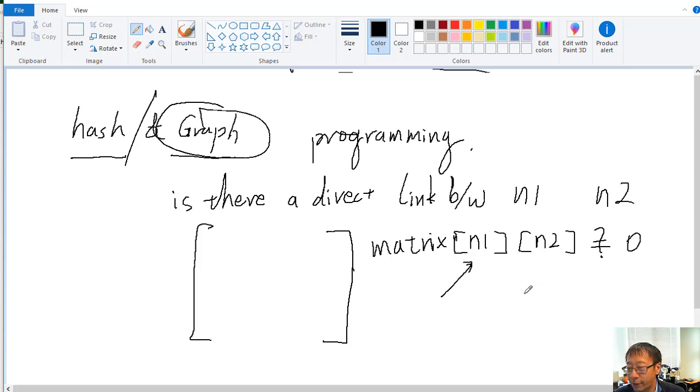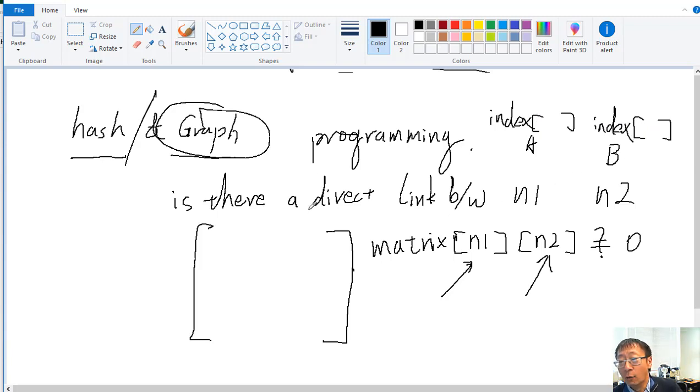Here you want to be very careful. And we just illustrated, we said, hey, this is N1, this is N2. So remember, the two-dimensional matrix also starts from 0. And maybe if N1's name is A and N2's name is B, you need to find the corresponding index of node A and node B in the matrix. So be very careful what you're actually calling.